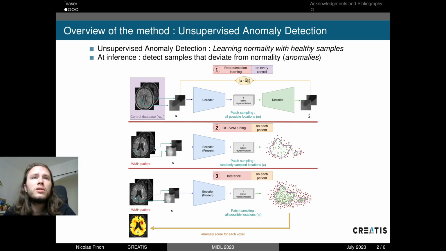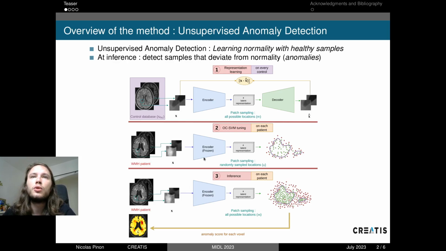Because it is a patient, there can be some anomalies in the latent representation, but the OCSVM algorithm is robust to that if there is only a small percentage of anomalies in the whole volume, and this percentage is a parameter in the OCSVM algorithm that we can fix.